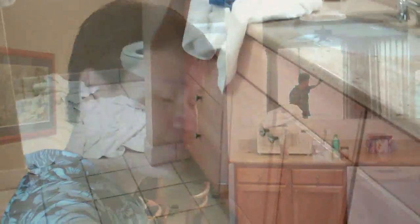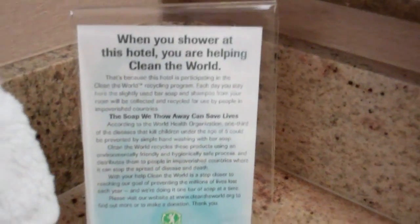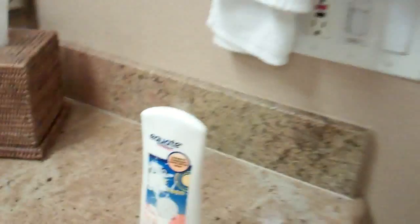One more thing I want to show you was the bathroom — there's a few extra little features in there. You get a single sink with a few drawers to put your stuff. There's a hair dryer and the usual kind of stuff in there. They also supplied us with shampoo and soap and all that kind of good stuff — they actually recycle or reuse their soap to third world countries. Nice big mirror, plenty of towels. One interesting feature is there's a closet in here for you to hang your clothes.